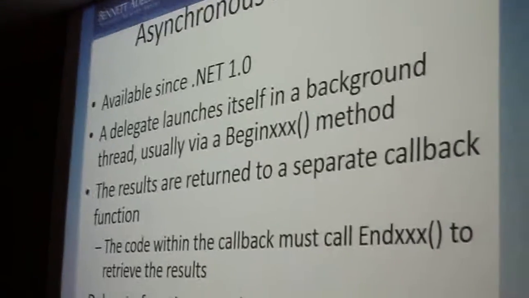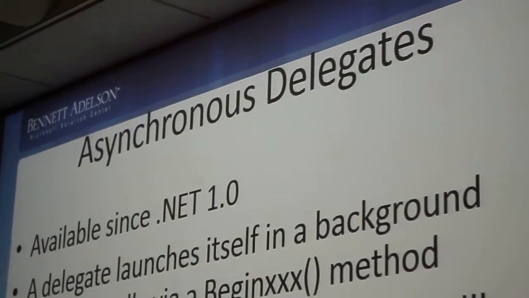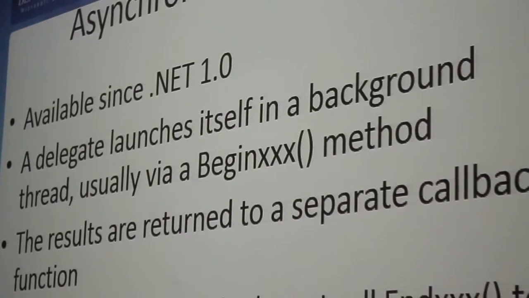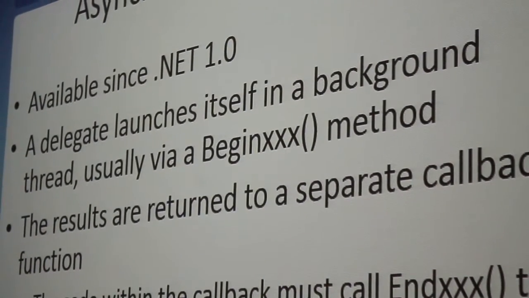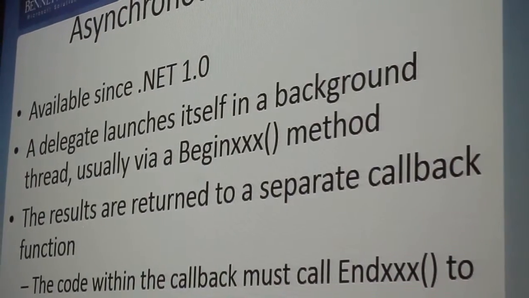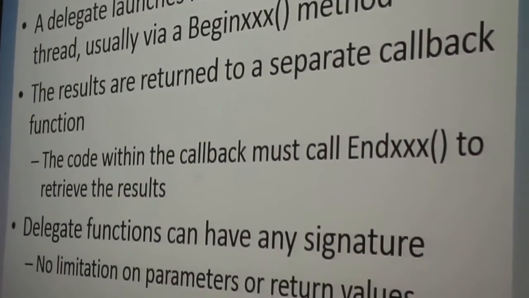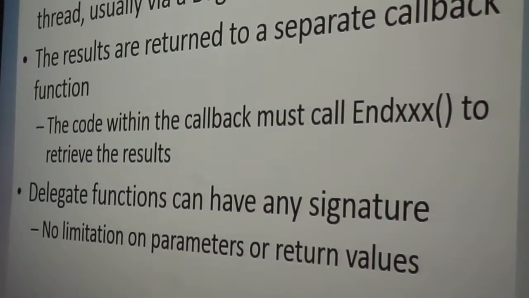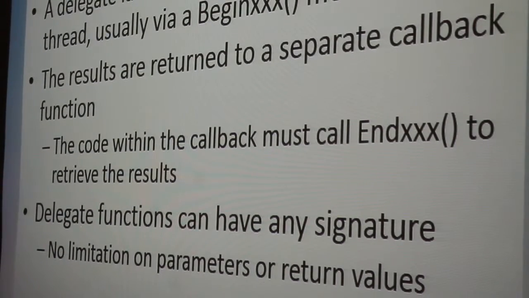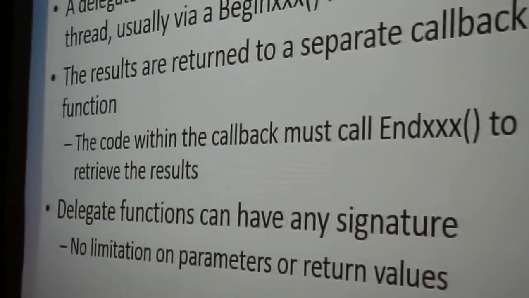Okay, asynchronous delegates. This was also in .NET 1.0, and very few programmers, in my experience, have ever written their own code to use this, written their own providers of asynchronous delegates. Mostly, when you use this technique, it's because you're using some API or other from the .NET framework that uses it. And in .NET 1.0, this was all over the place.